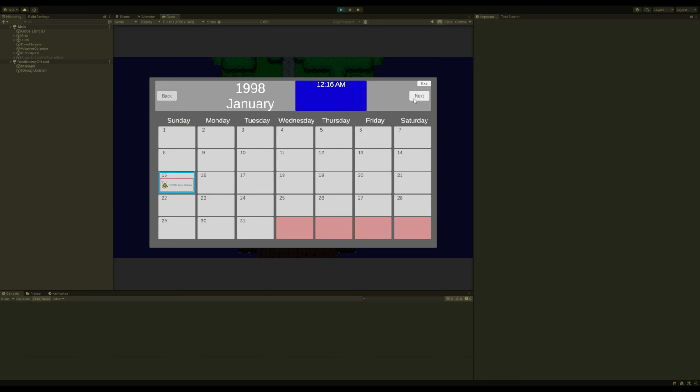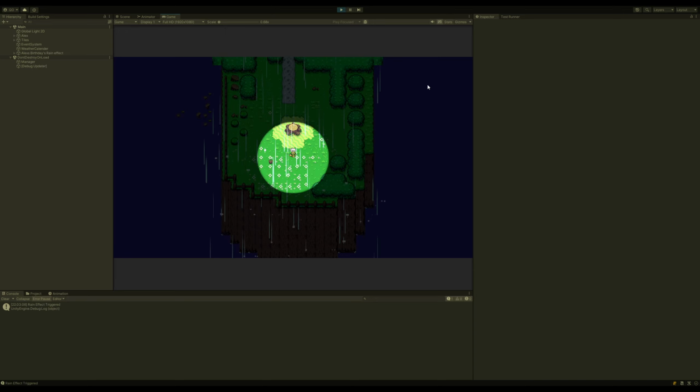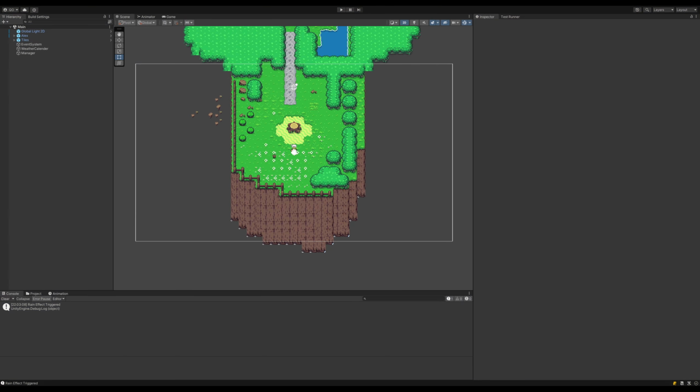Something nice to note is what we're doing here with blocking out the date. So January 31st ends on a Tuesday, which means that this should be February 1st, which it is. So that is all happening in my calendar UI panel.